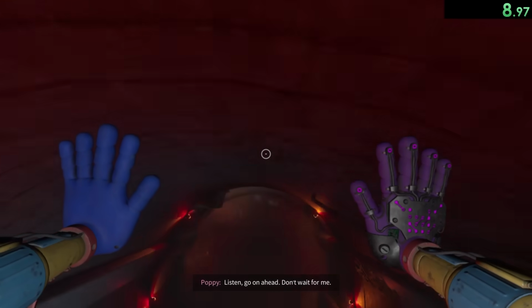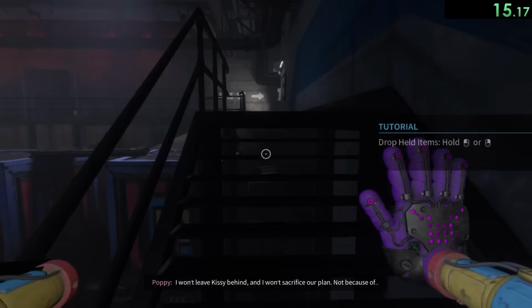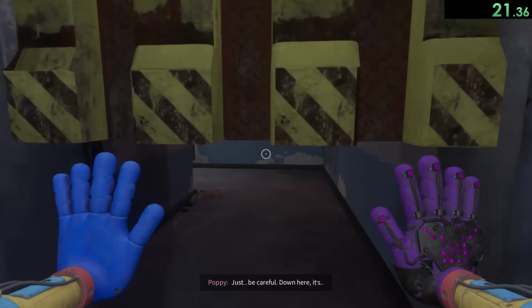We're not gonna listen to her at all and jump all the way down here, then line ourselves up perfectly so we can grab this battery. All we gotta do is make a single jump, and yeah, Poppy's still gonna be talking, thinking we're there with her. We're not at all, and that saves us a good amount of time.